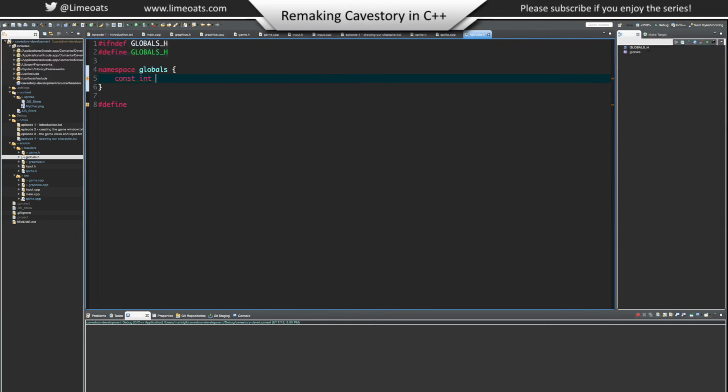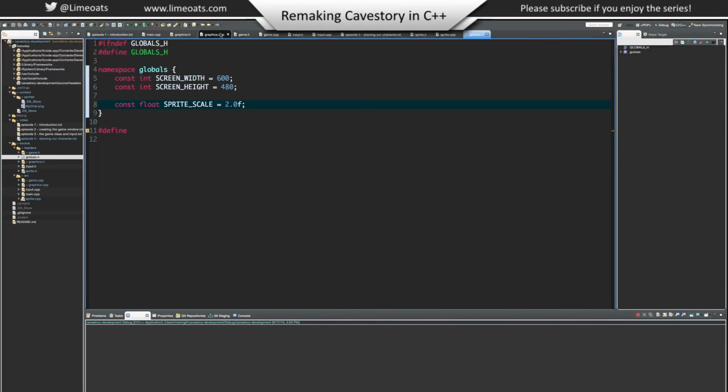So we're going to put our screen width in here. This is completely unrelated to what we were working on before, but I think it's important to have it as a global variable so we can change it easily and only have to change it in one place. And then the important one for now, sprite scale. We're going to make it 2.